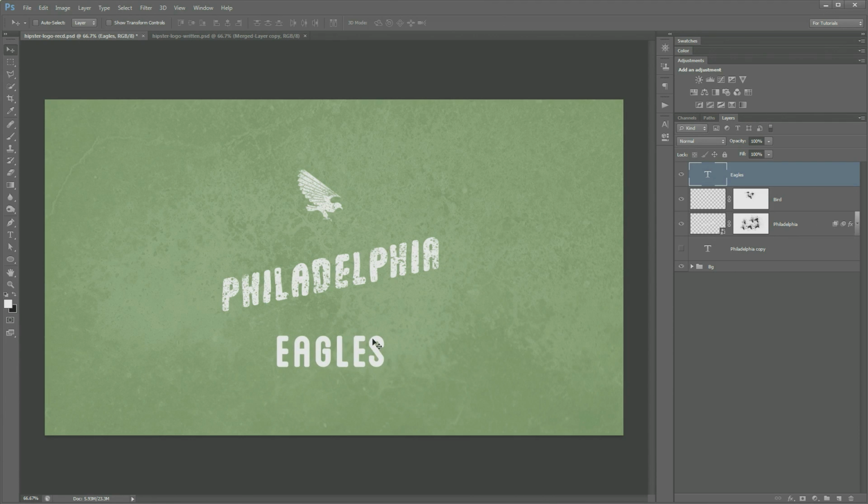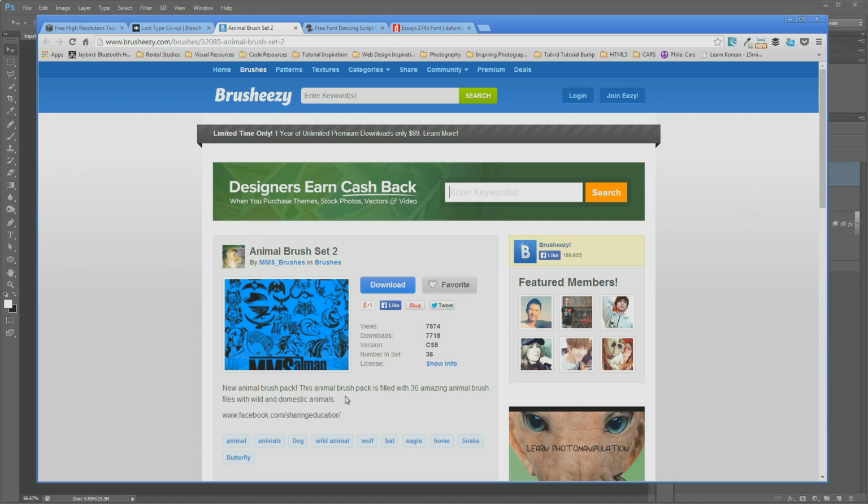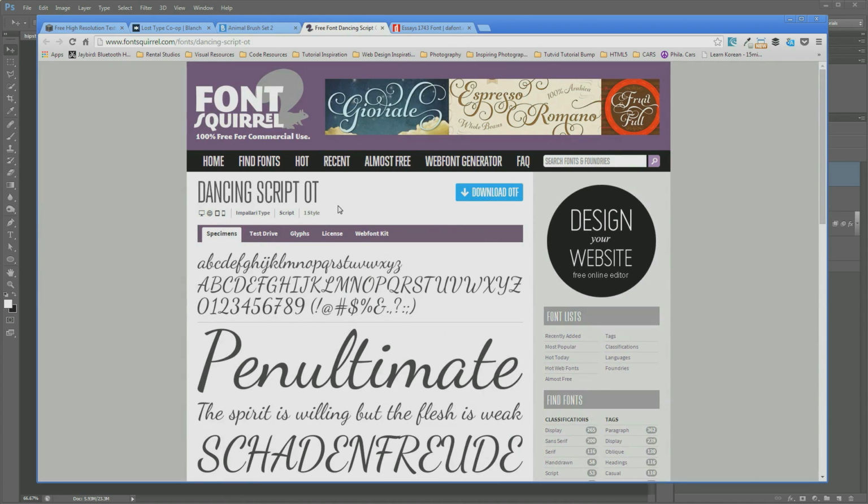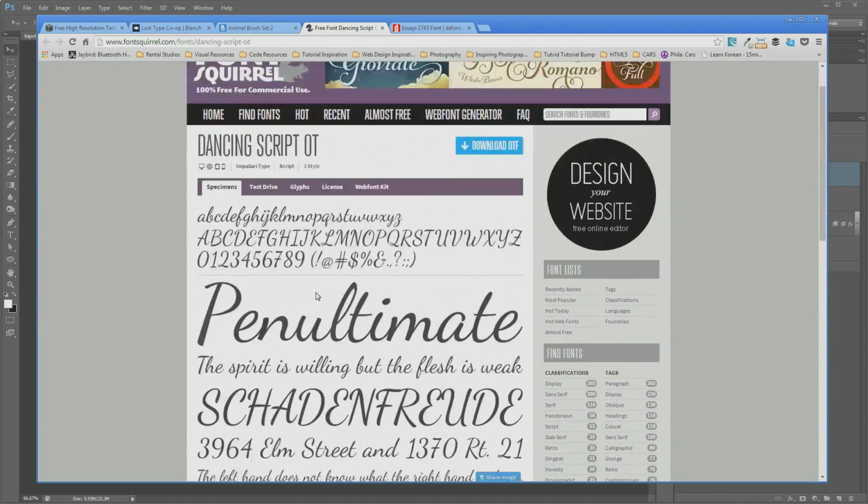Again, remember, success with this kind of thing is in the typefaces and the elements and ornamentation stuff that you decide to use. And type is a huge part of that for any of this kind of old worldy, hipster design. So again, another free font. Again, you can download it on tutvid.com within the written part of this tutorial. Dancing Script OT. I'm going to have the link for it, fontsquirrel.com. It's a free download. It's an amazing typeface.